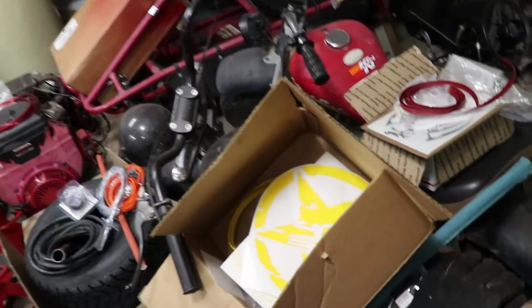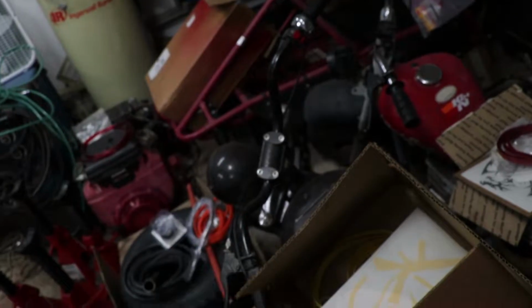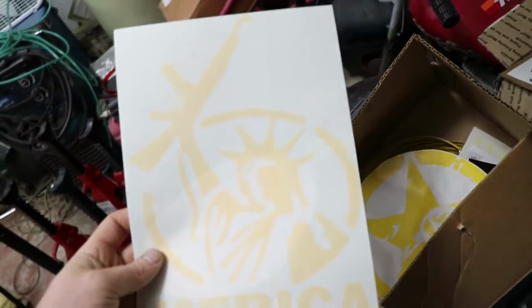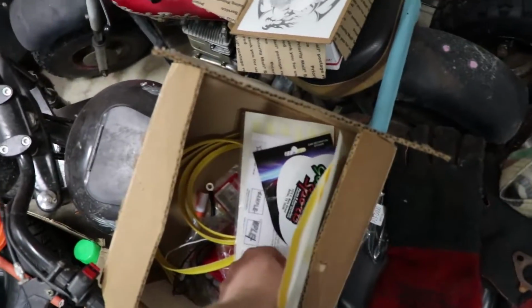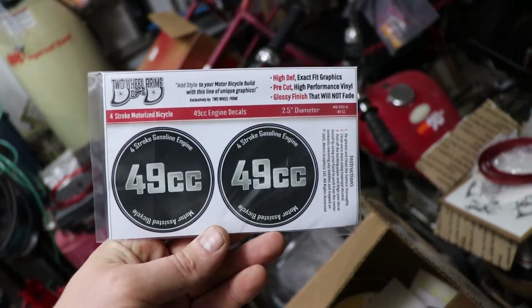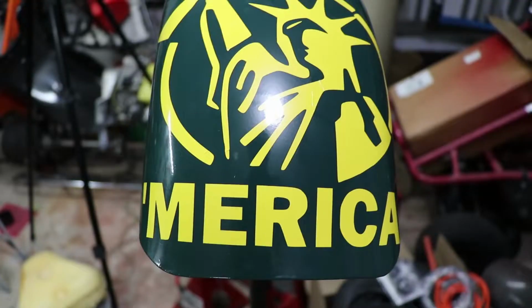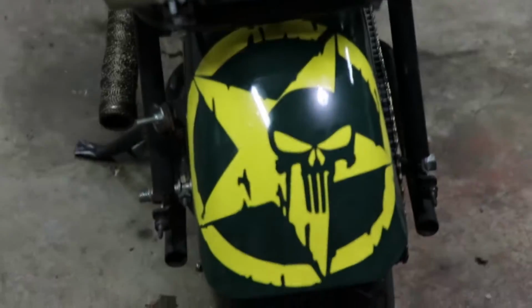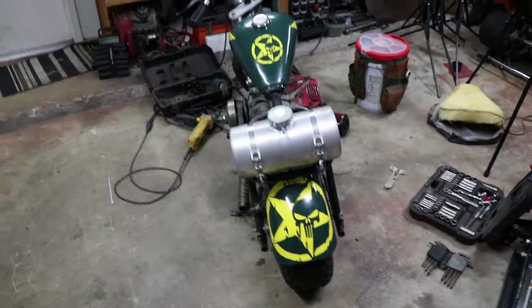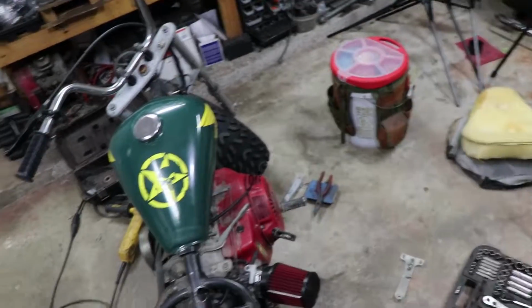And I got my stickers. The big one's going on the fender here, so we'll get them going. This one's on the front. Yeah, buddy! And then, of course, engine shroud. 49cc, you know, it's just a little scooter engine, just a motorized bicycle. That's all this thing really is, right? America. We got this Punisher right here back on the fender, 10 inch. Yeah, got the seat off. We're gonna do the side cover next.